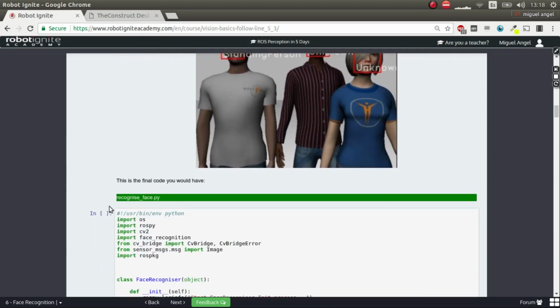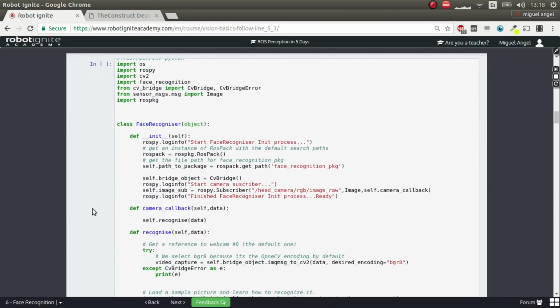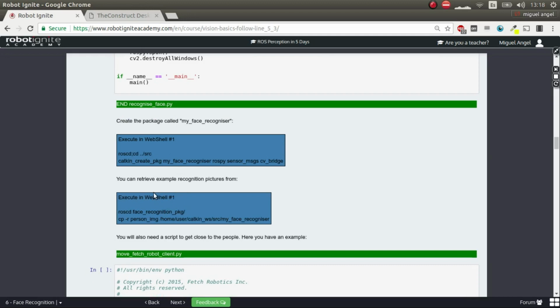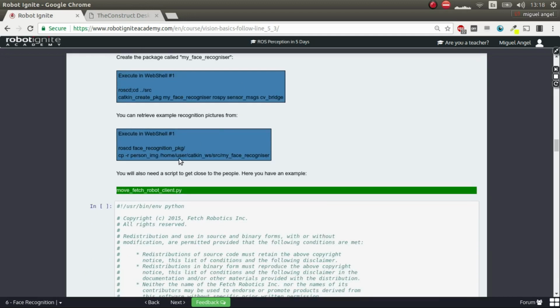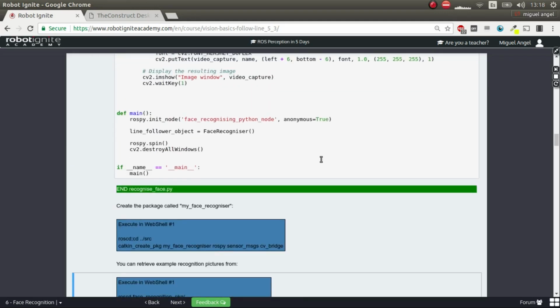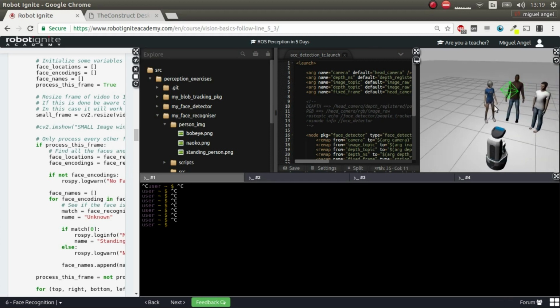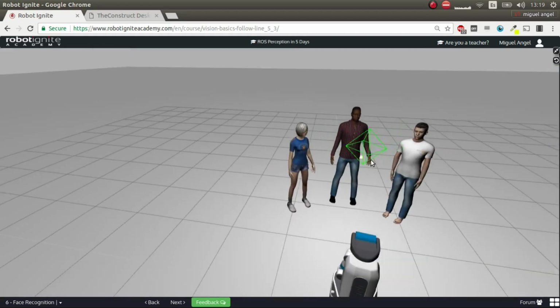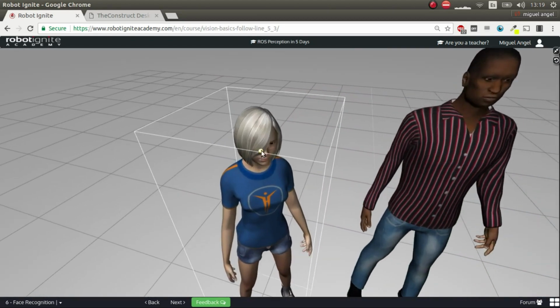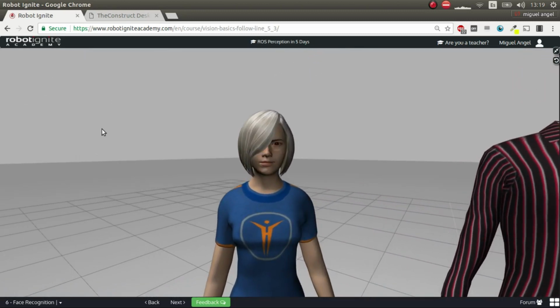Okay, fantastic. So here is the code combined, is all the things that we talked about. So steps, you have to create a package, and then you have to copy the images of the persons if you want them. If you want to generate the images yourself, you're free to do it. You just have to go to the simulation, go here, and then, for example, I want to do Naoko's face. So I'll get Naoko, and I'll just do a print screen. Cut this, and that's it.